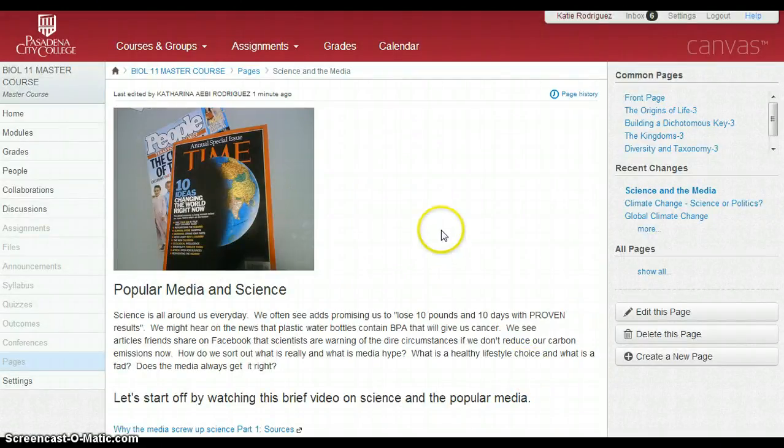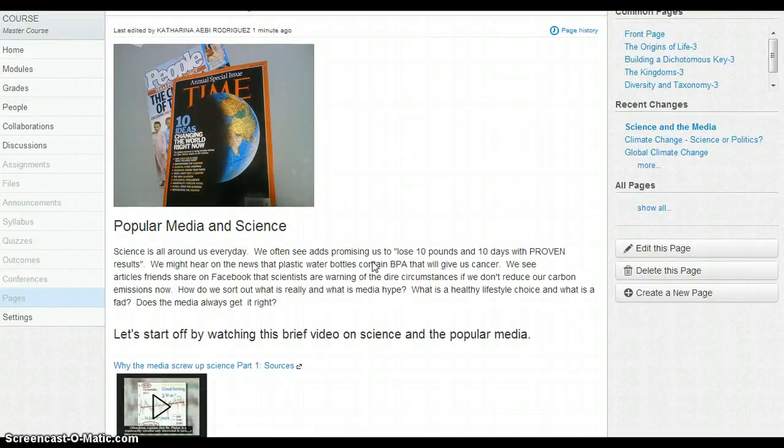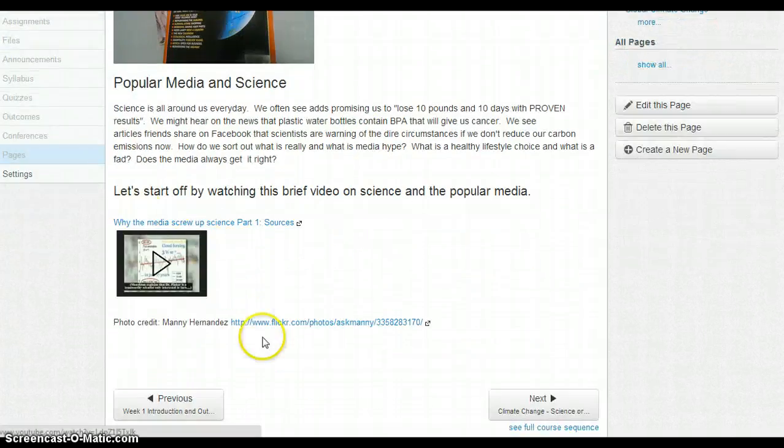So jumping into the real content, we start off by analyzing what the difference is between the science we might see portrayed in the popular media and what the realities might be of where that research is. Again, we have a little teaser here about why this is important, about how to start thinking about whether something is a really important issue or media hype. And then we have a captioned video about science and the media.